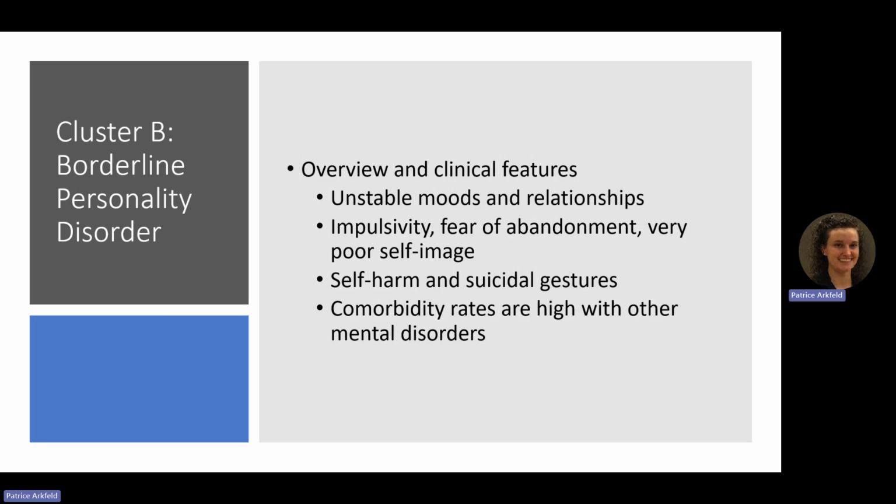All right, and then the final diagnosis that we'll talk about in this topic is borderline personality disorder. So again, we're still in cluster B, the erratic, dramatic cluster. The essential feature of borderline personality disorder is a pervasive and persistent pattern of unstable moods and relationships. For folks who have borderline personality disorder, they go from very hot to very cold, both in their moods and in their relationships with others. And when I say very quick, I mean change on a minute. They can go from crying to outright rolling on the floor laughing in a matter of seconds. They go from someone being their best friend to someone being their mortal enemy in the matter of an hour. There's just this high volatility between moods and relationships that is characteristic of borderline personality disorder.